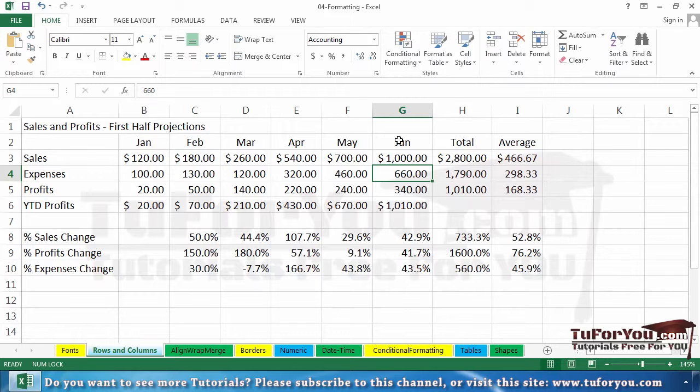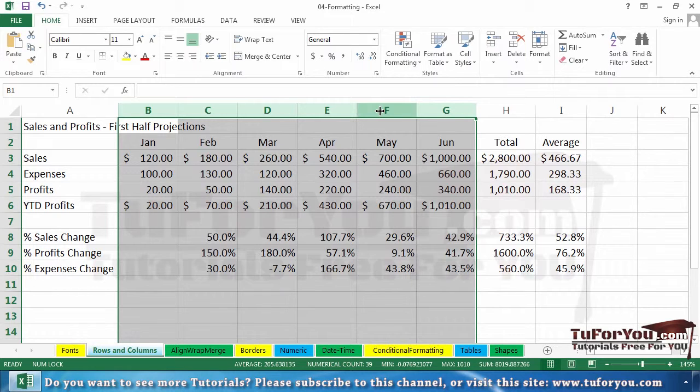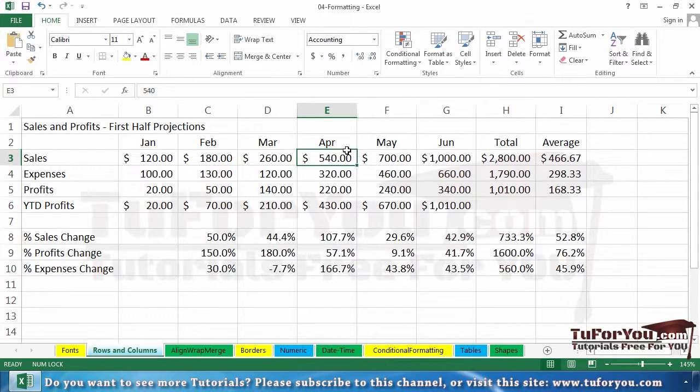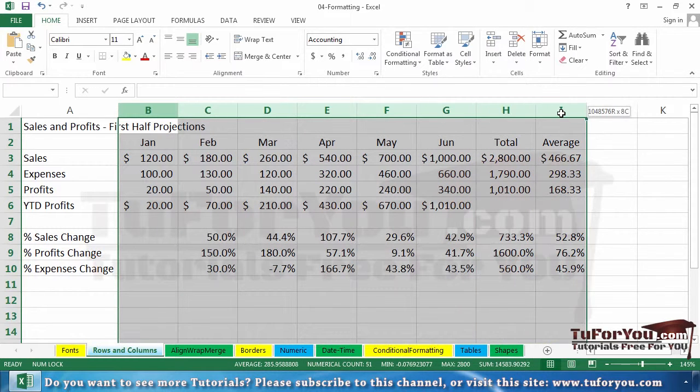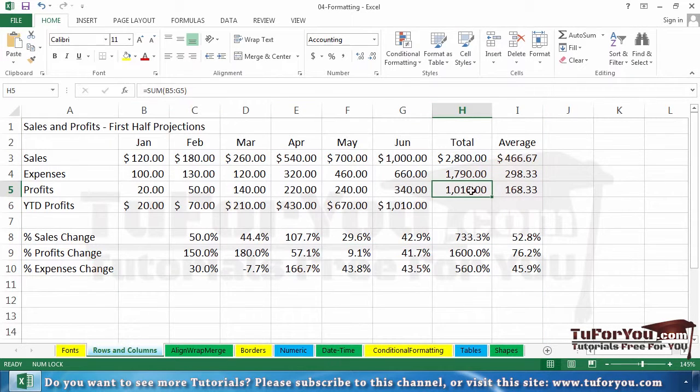If somehow or the other, you wanted all this to be the same width, you could drag across these columns here, take any of the boundaries, drag it to that width, 75 pixels, something like that. Here we go. Now, they're all exactly the same. If on the other hand you said I want each one of these to be wide enough to handle the widest entries, in other words, let's make them all be best fit. Let's drag across all these maybe, even on the column I, double-click a boundary, and every column is wide enough and just wide enough to handle the widest entry.